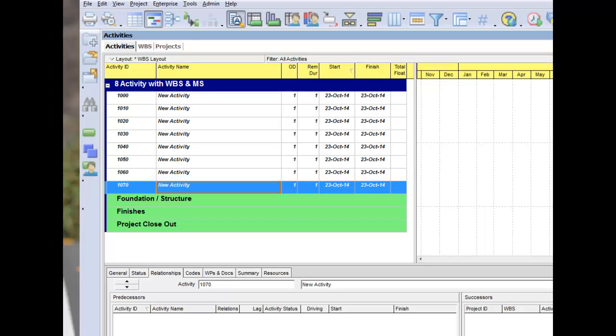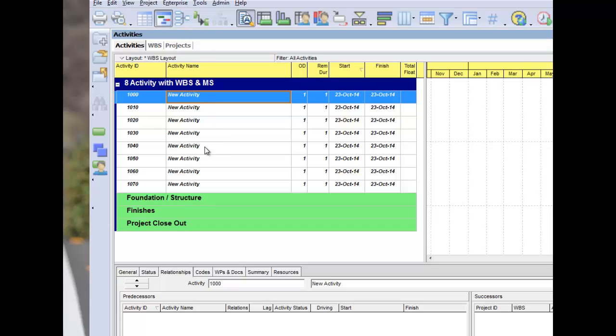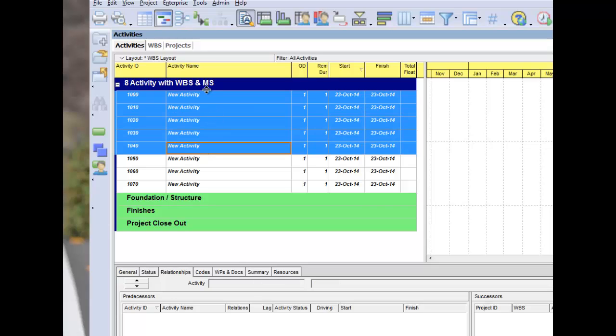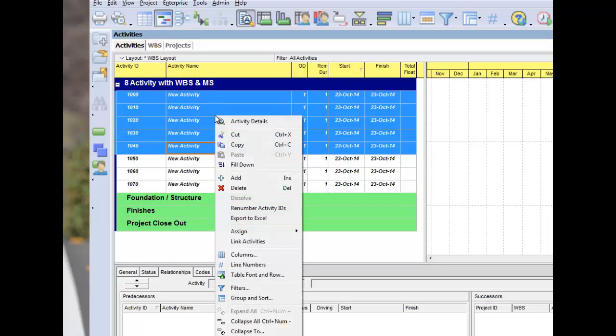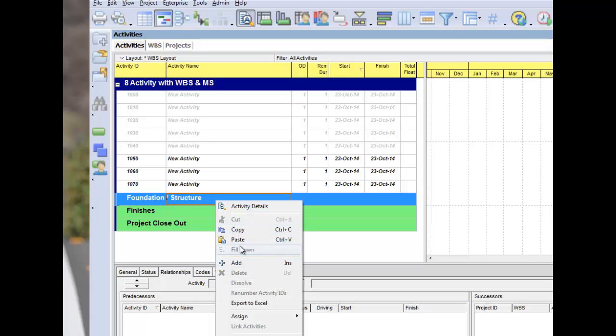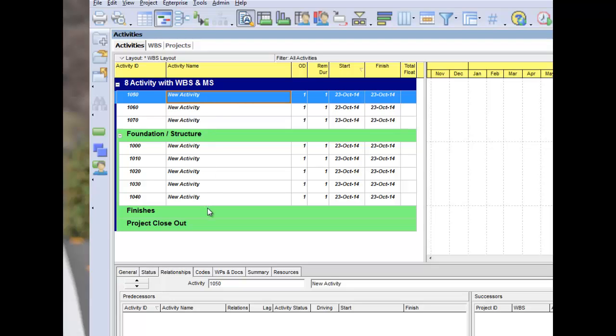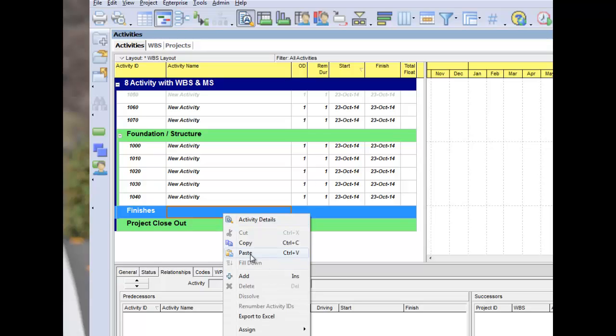To move the activities into them, I can select, you can see the first one is going to have 5 of the first activities in there, so I'm going to select the first 5. I'm going to do a cut, highlight the group, and hit paste. I understand you can also just drag it. I cut and paste. I trust it.